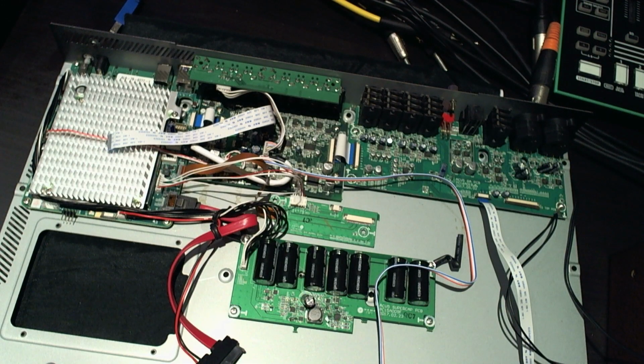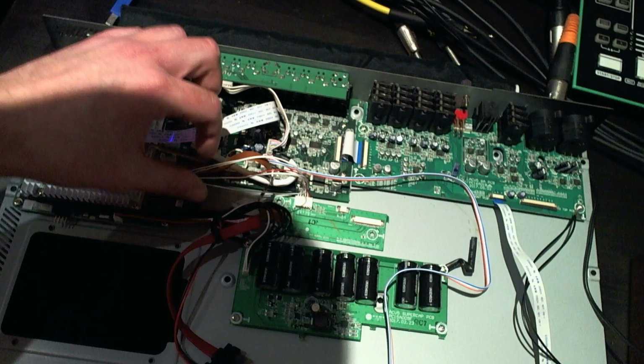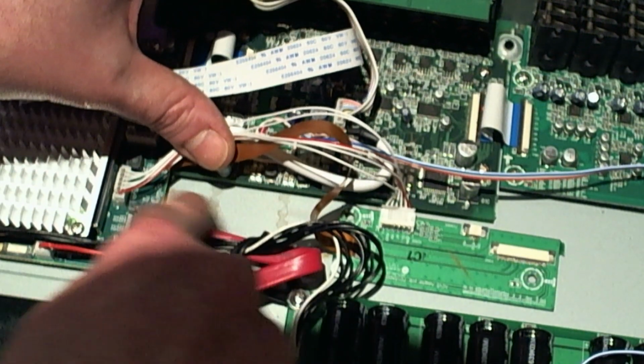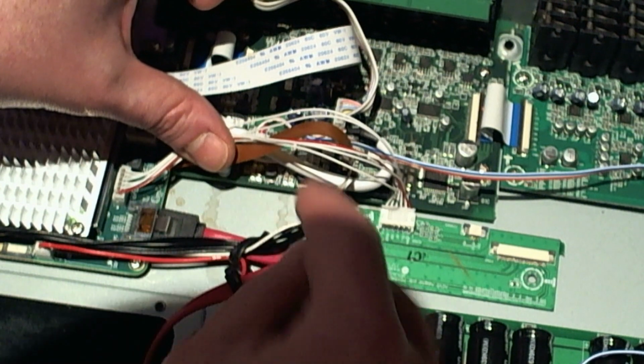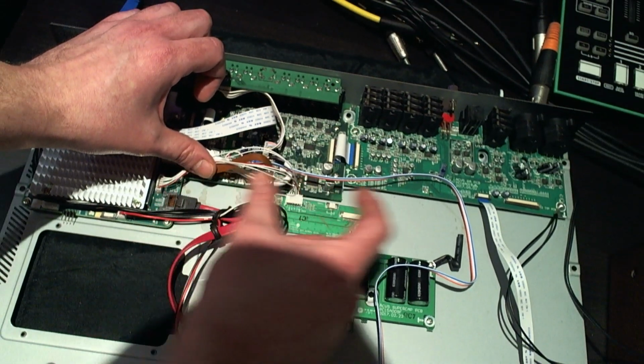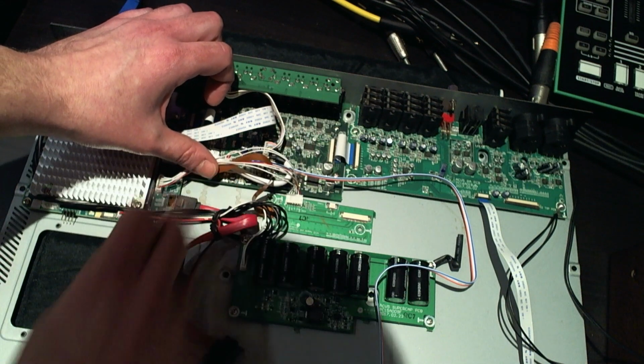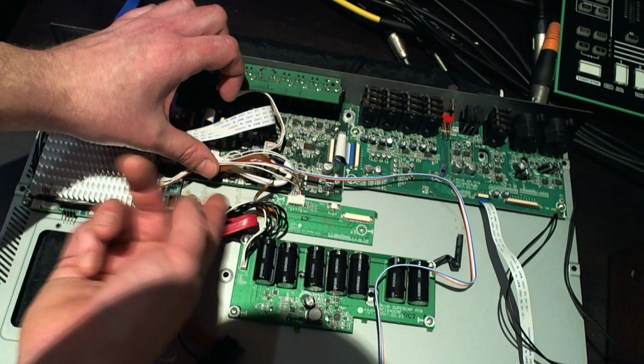So this is the under panel of the disassembled MPC X. As you can see, right here, there are some spots of the fluids. So that's what I said, the display was right here and it just fell down right on the under tray. As you can see, it's really not much fluid.